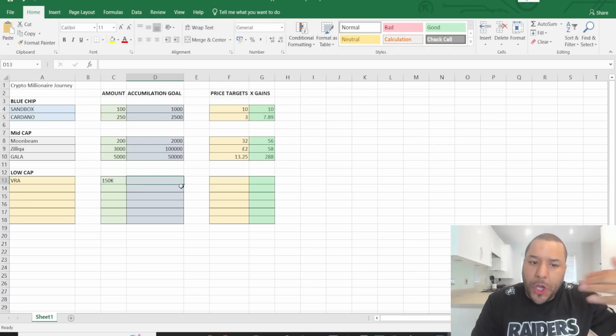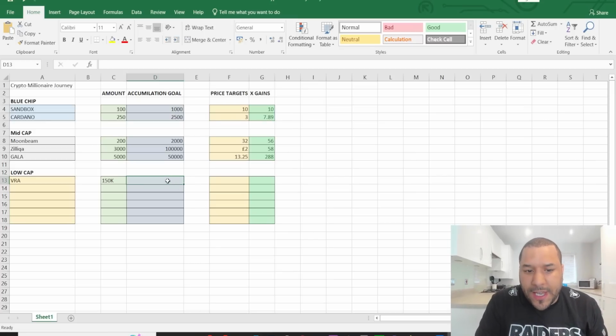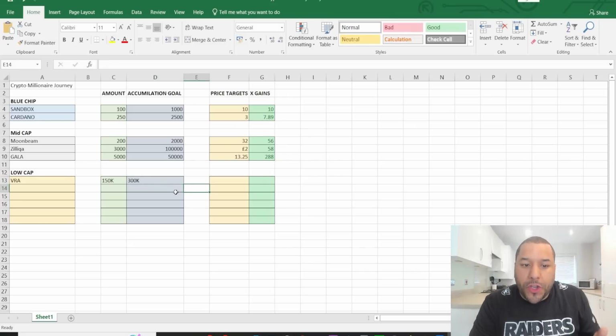Long-term goal, accumulation goal. How much would I like to have in total? You don't need a lot of this to seriously change your life. Maybe 300,000 tokens could be life-changing for some. So let's just say 300K would be my full accumulation goal.